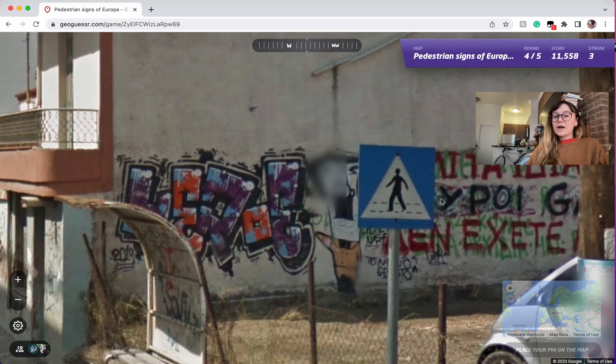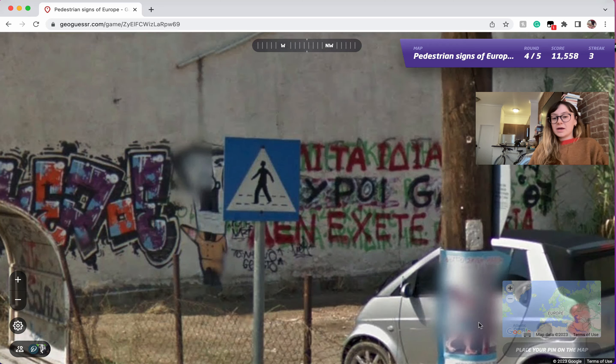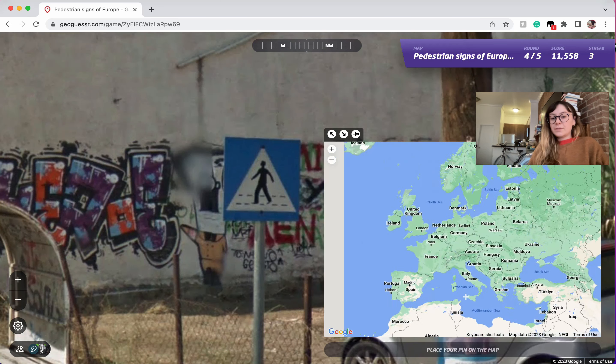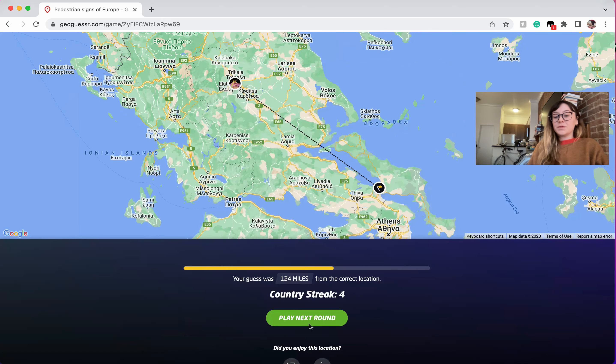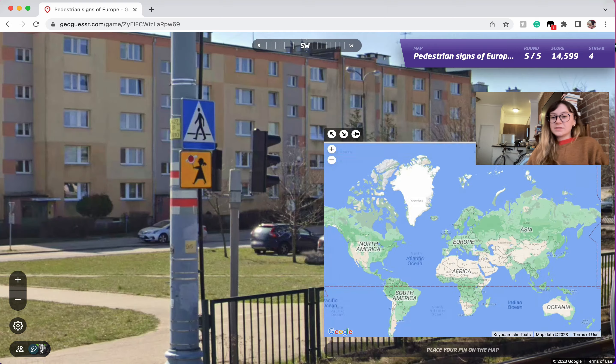Here we have to be in Greece. Only a few countries have this dash line: Belgium, Greece, and Austria. In Belgium the guy is going to be kind of chunky. And in Austria the dashes don't go all the way to the edge. So if you see the dash line where it does go to the edge and the guy isn't chunky, you're going to be in Greece. Surely there will be other things that let you know you're in Greece before the crosswalk sign, but it's something to consider.